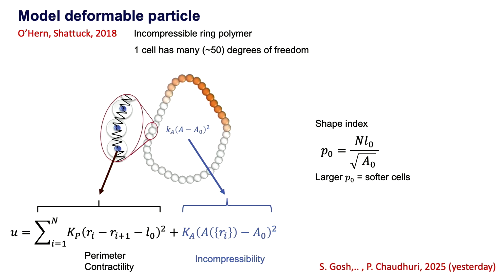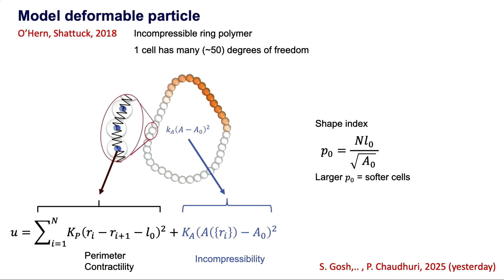But then you don't want the polymer to collapse. And then you add another term, which is a penalty related to the dependence of the area with respect to some preferred value H0, okay? And you can non-dimensionalize this energy function for one single particle, and it turns out that, very similar to the Voronoi vertex models, it depends on one parameter.